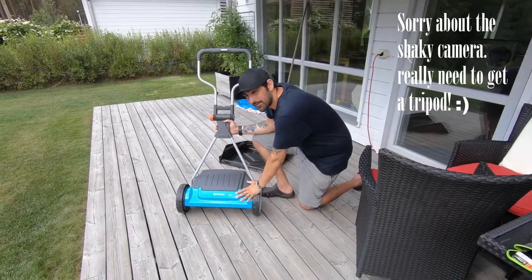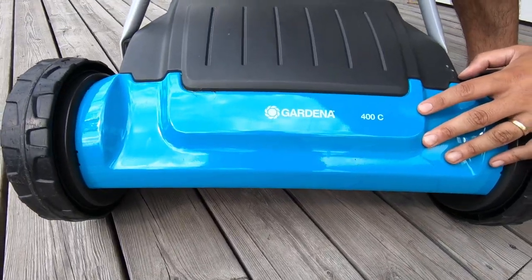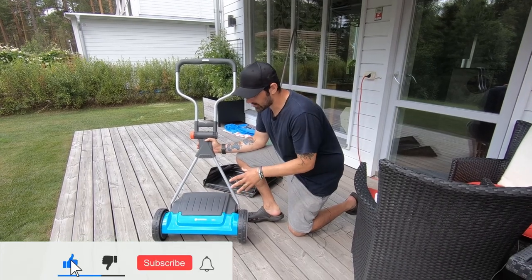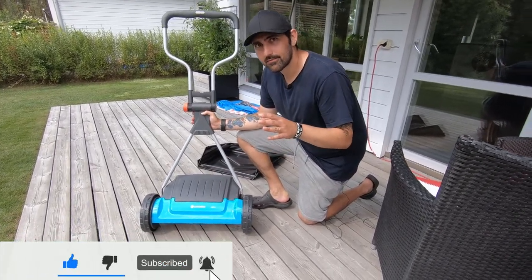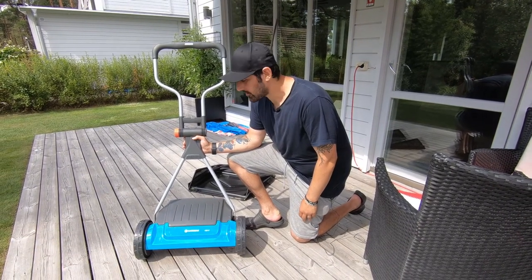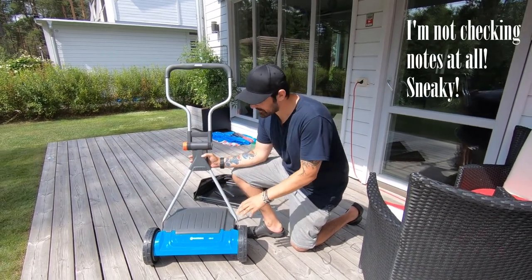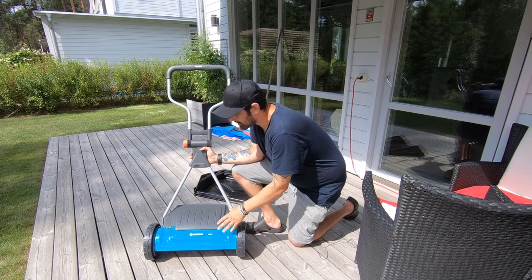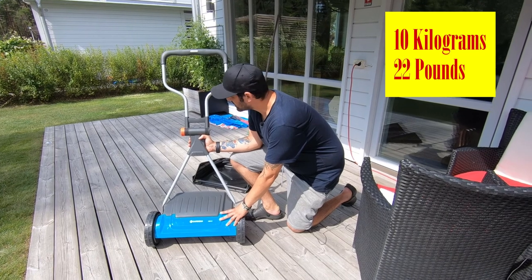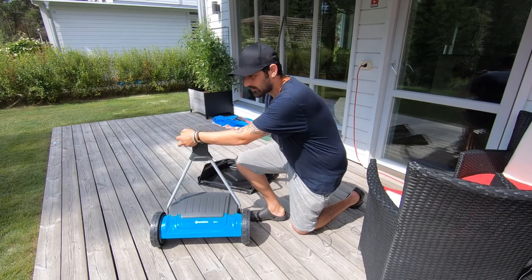So this is a Gardena 400C. I would say this is kind of the premium segment of the manual reel mowers. Together with the Fiskars one, I would say these are the step you take right before you upgrade to a battery-driven or a gas-driven reel mower. And the benefits of these are that they are very easy to use. I mean, this one weighs about 10 kilograms, which is about 22 pounds. They're really easy to store. It has a folding handle, so you can just store it away pretty easy.